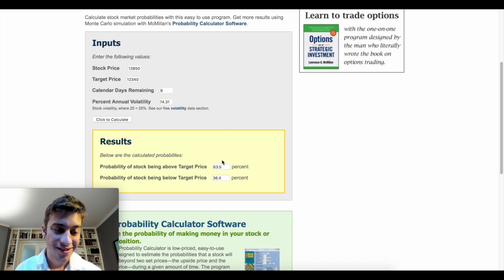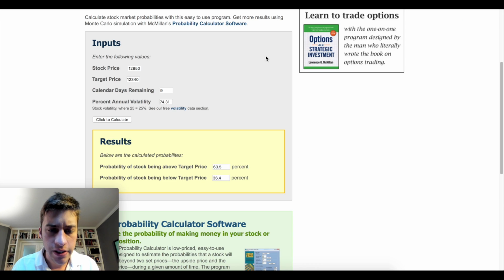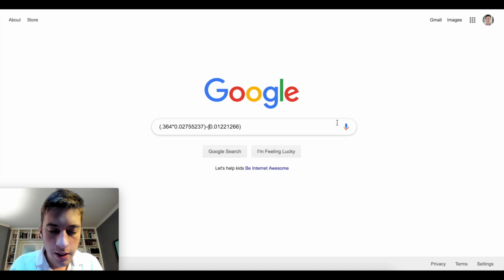Now, how do we apply this to the actual numbers here? Well, remember we have the average payout and we have the average loss. So if we use that average payout, I can multiply my chance of success, which is 36.4%. So 0.364 times that. I'll put the minus sign here. It's going to make it a little bit easier. And what's our chance of failure? Well, our chance of failure here, guys, is 0.635. Now, the number that's going to pop up is going to tell us if this has a positive or negative expected value. Well, let's see.